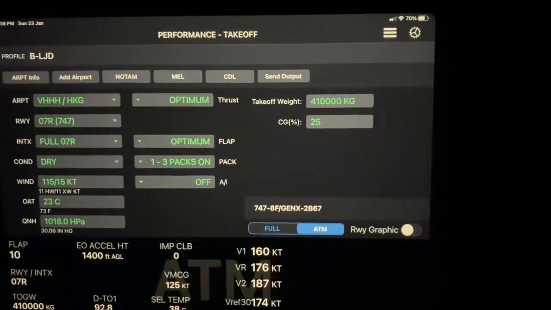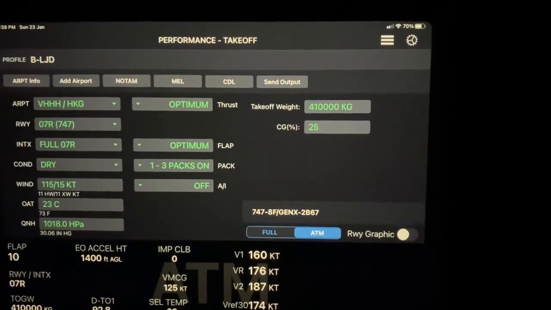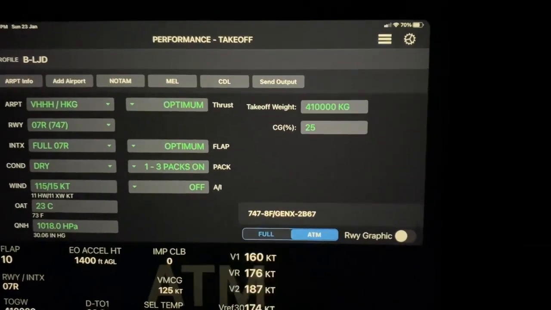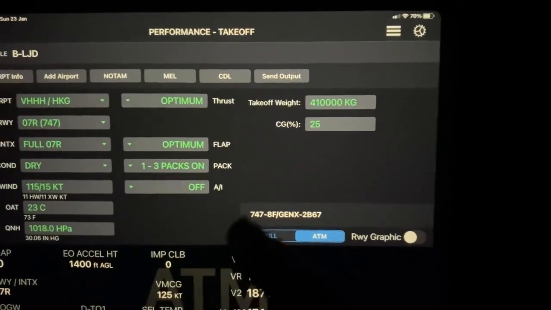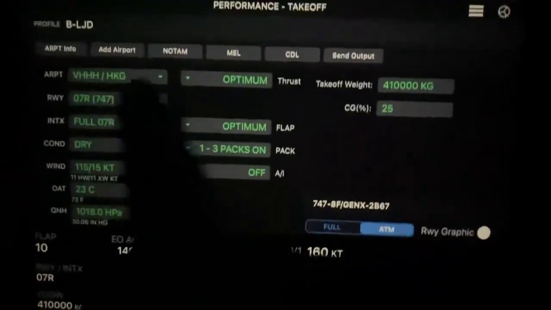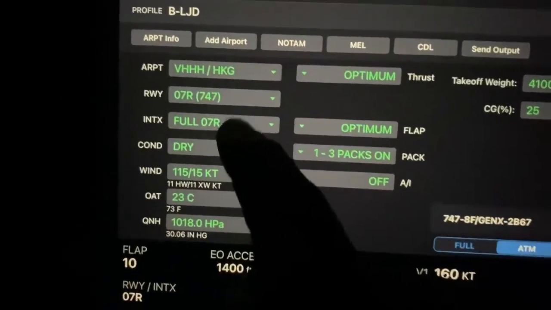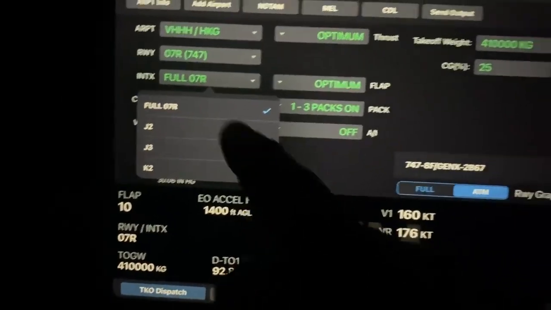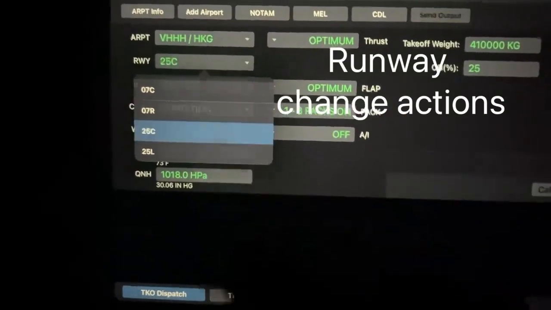We use this on the onboard performance tool. If during the start we push back, there's a runway change, and they tell us, runway change in progress, runway 25, then we have to do an entire calculation again. I'd have to come back here and change the runway from, say, 7 right to 25 center.